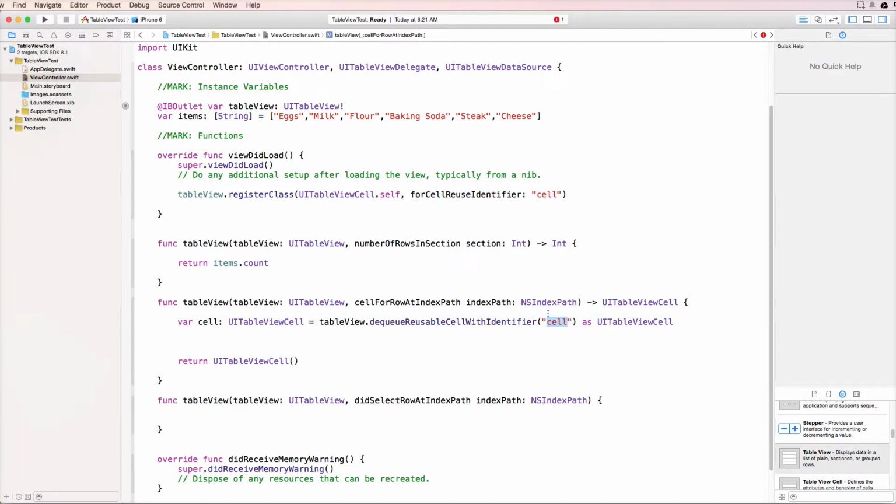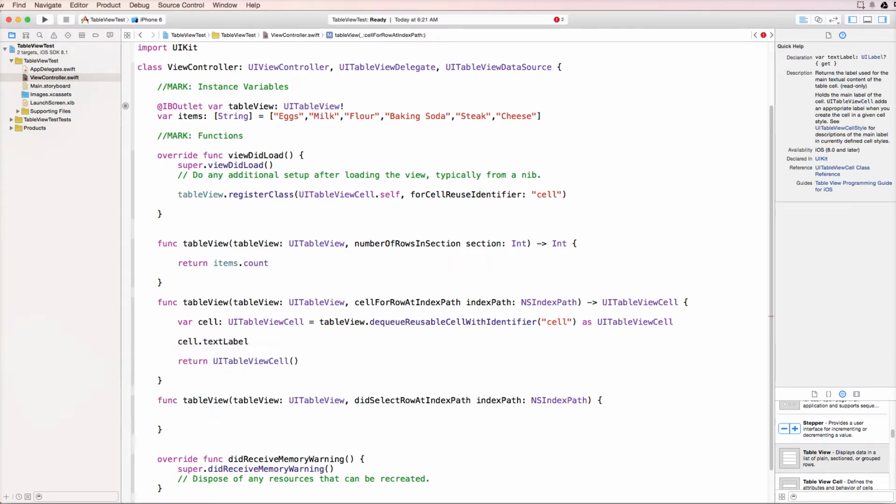By passing this in, we know that we want to connect it to this cell, which is basically saying that we want all of our cells to look the same. It'd be kind of crazy if they all had different formatting, one had only one line of text. That's why you reuse cells.